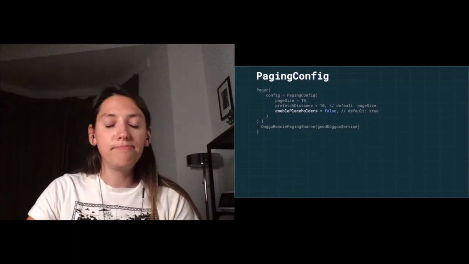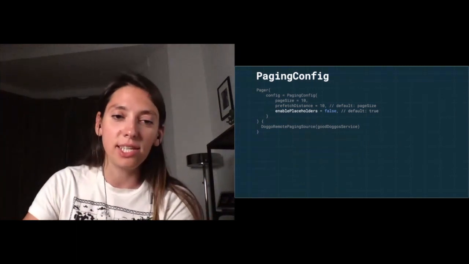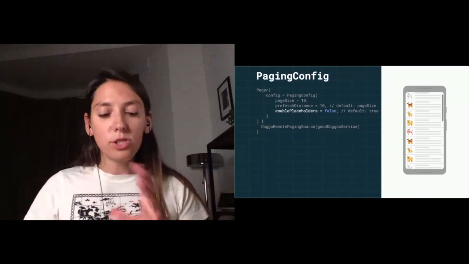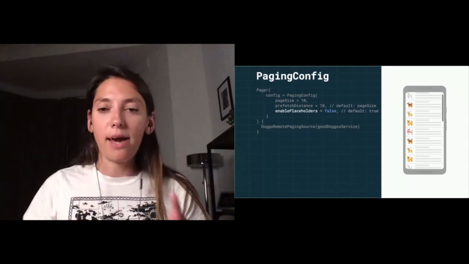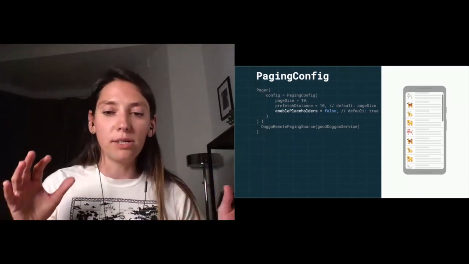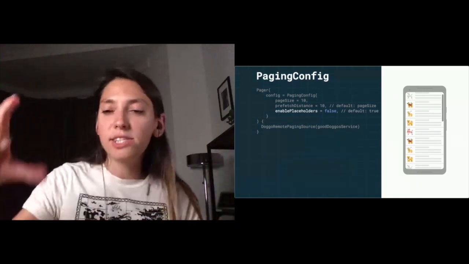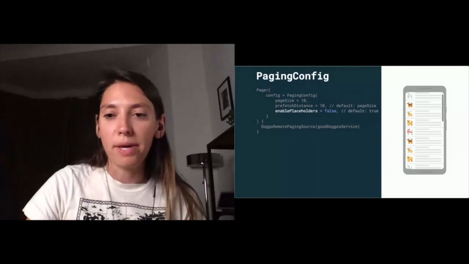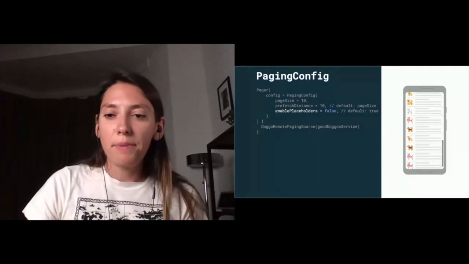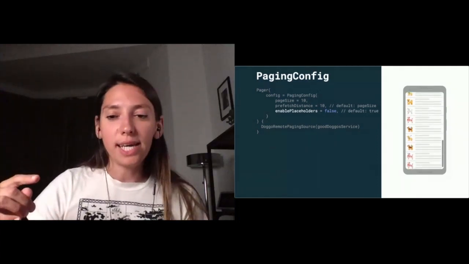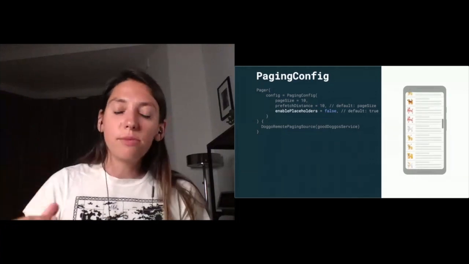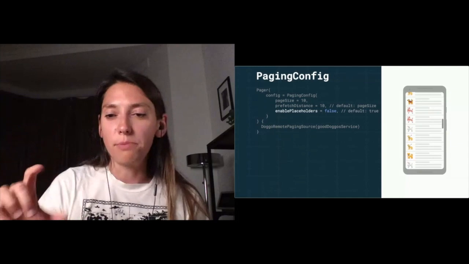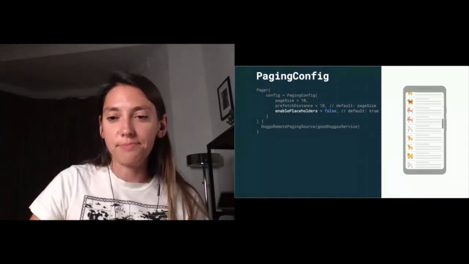Let's see what this means, because I think this is a quite interesting approach. Usually what you would regularly see in an app is something like this. Your list gets loaded and your scroll bar is quite big. But then as you're scrolling towards the end, you're loading more data, and your scroll bar becomes smaller because the data has been loaded.